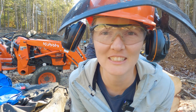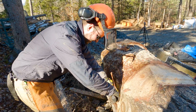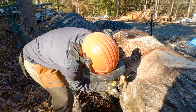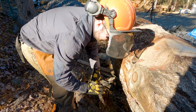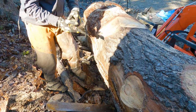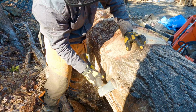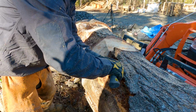Well, great news! We can lift the 8.5 foot log with a tractor, and we can lift it to the height that we should be able to get it on the sawmill. So now we're trying to get some bark off it. At the thin end it's over 26 inches diameter, and at the fat end it's more than 28 inches in diameter. This is actually coming off really nicely, and then I'm hoping we can use the tractor just to turn this log over, and we'll get all the bark underneath.